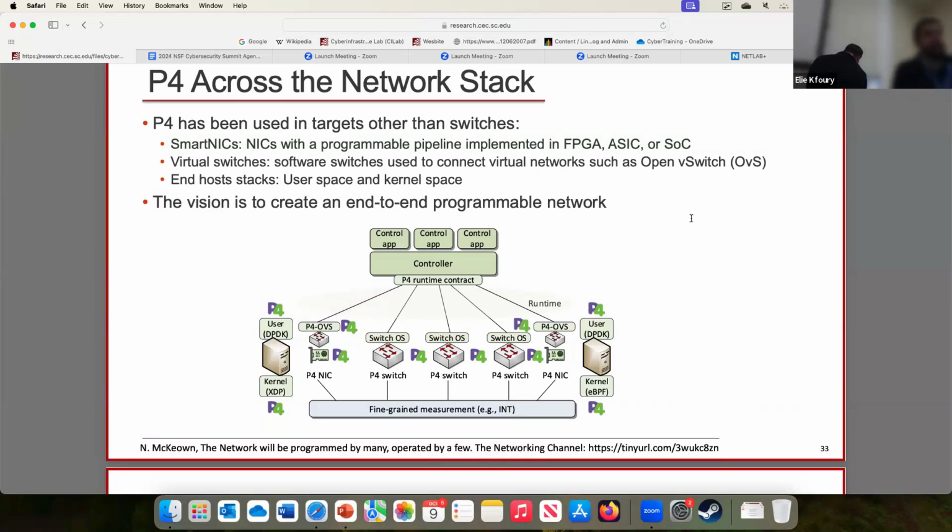Okay, so as we said, the idea is to use that P4 program to generate for different targets, right? Because P4 was designed for packet processing, they saw that, okay, why do we want to reinvent a new language for these new smart NICs that have emerged lately, or for processing on CPUs? So we want to use that same language for pretty much all packet processing, any data path. That's why P4 stood up, because it wasn't just restricted to the switches of a company that later on did not even continue with the switches that they started with. Right?